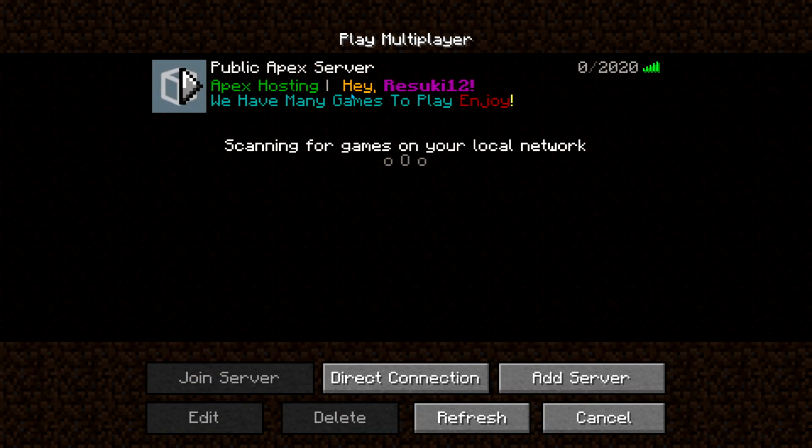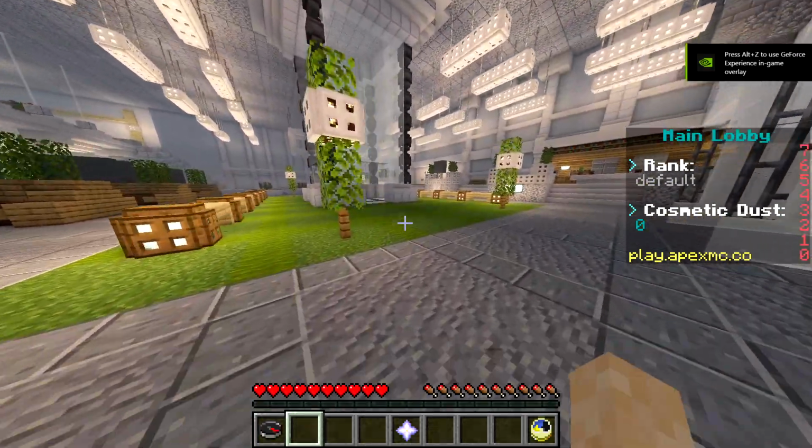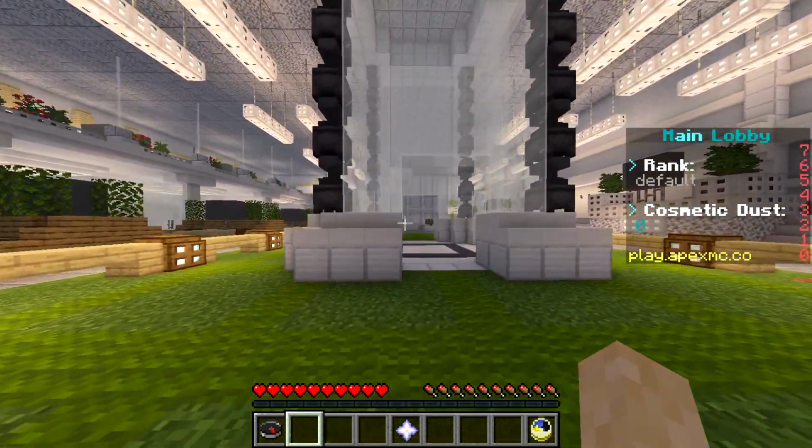Now you can see it's in your Play Multiplayer tab section, and all you'll need to do is click on the play button, and once it's all loaded up, you'll be joined into the public Apex server, or whatever server you are choosing to use.